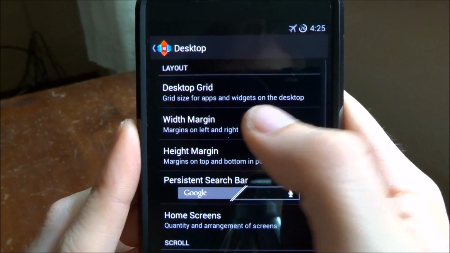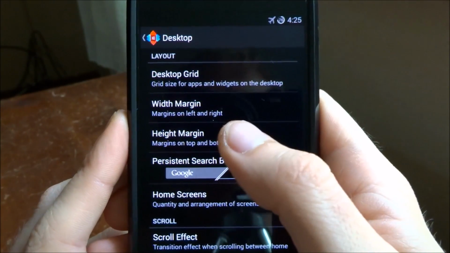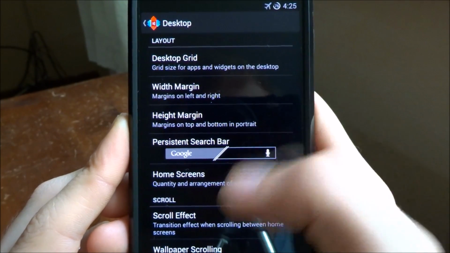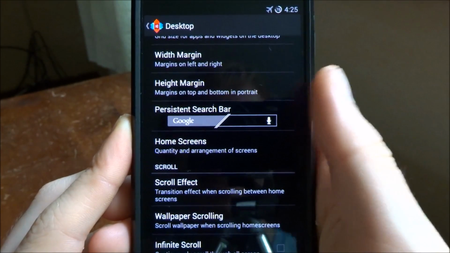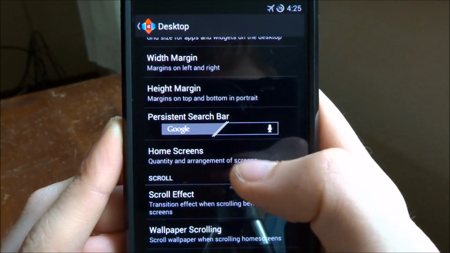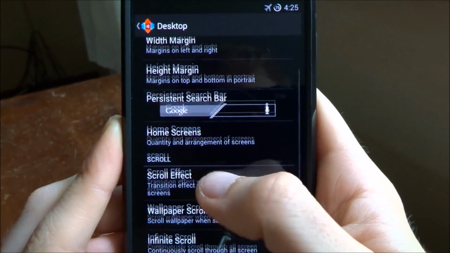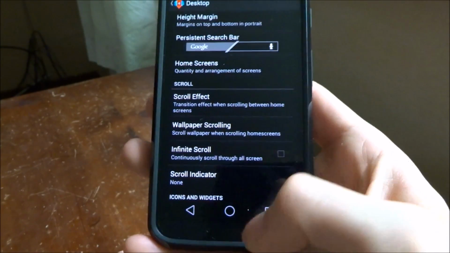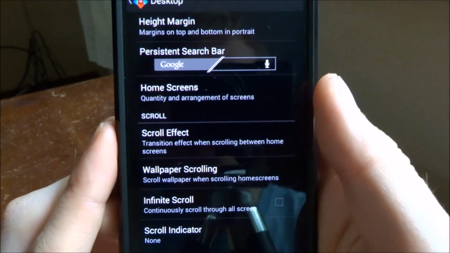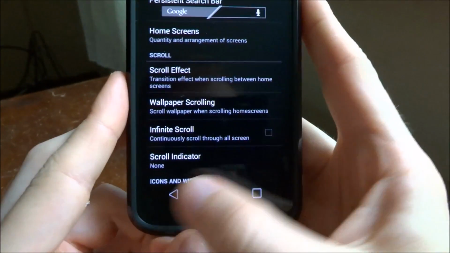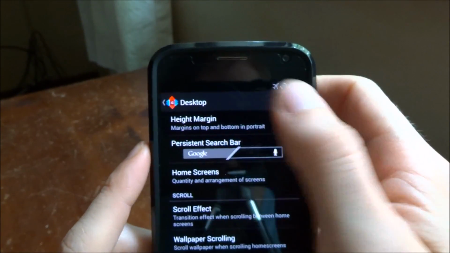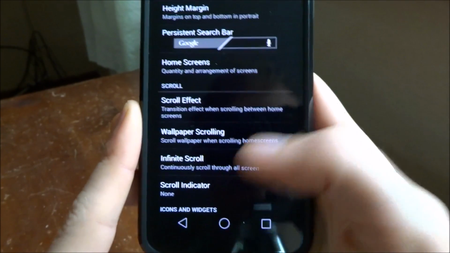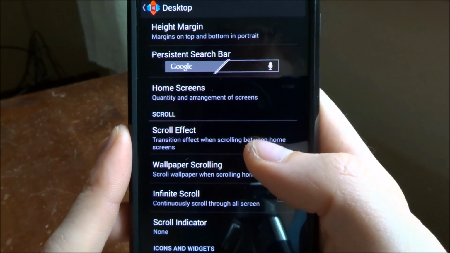Back to desktop, let's see, width margin is small, height margin is also set to small, just so it's not going to the complete edge of the phone, that way I don't accidentally touch something if I don't mean to. I don't use the search bar at all since this is my Moto X. I can always just use my touchless control for that or swipe up from the home button. Also, speaking of which, the navigation bar and sometimes the status bar up here will not be affected by Nova Launcher. That's a totally different process.